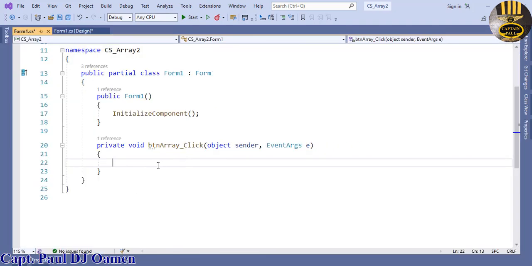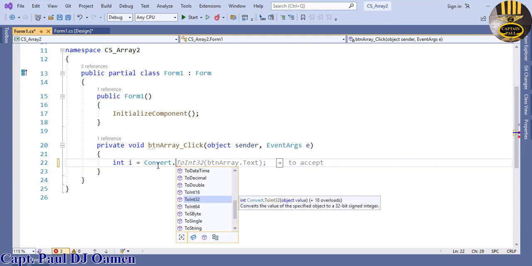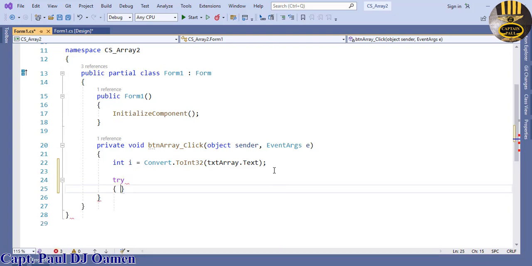The very first one, I'm going to call it int I. So now we say I equals Convert.ToInt32, and what I want it to convert would be whatever data I have inside txt array. So that is sorted. Now the next one that I'm going to do is use try catch here just in case there's any problem.